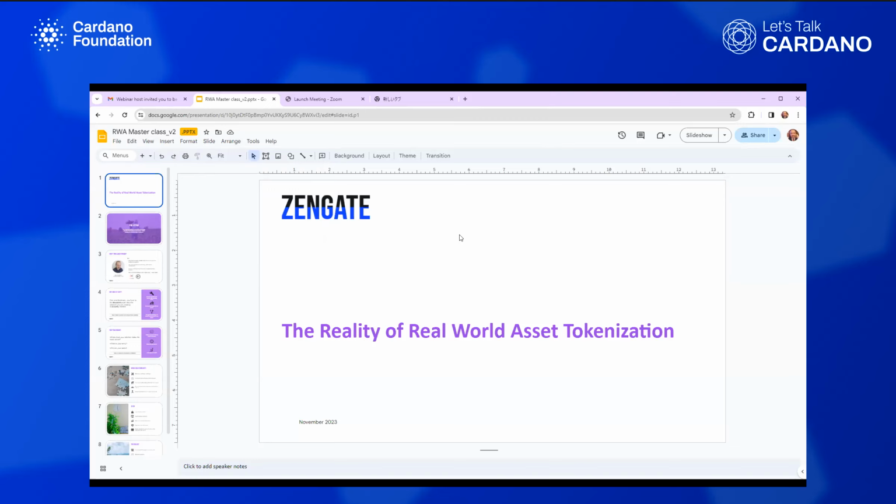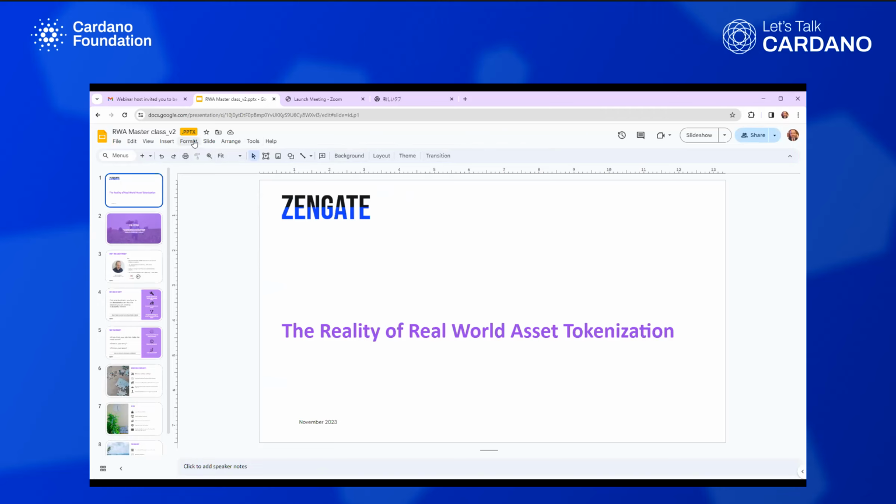This is actually something that I had the privilege of hosting at the Cardano Summit in Dubai a few months ago, and many people attended. I was flattered because the support is fantastic. I just love how supportive this community is. And so the Cardano Foundation was kind enough to give me an opportunity to do this class through this web series.